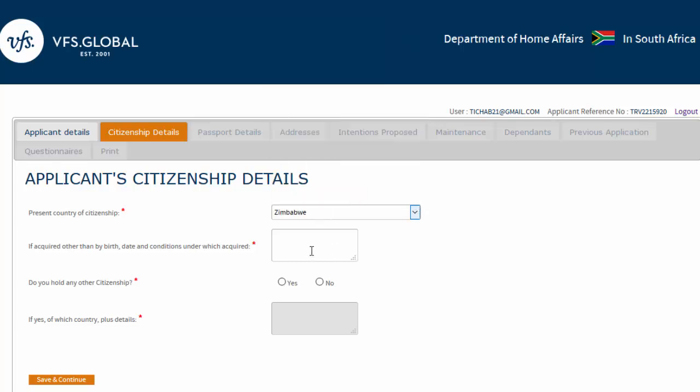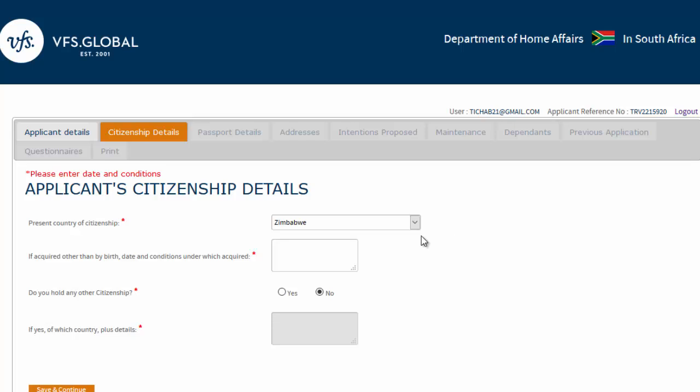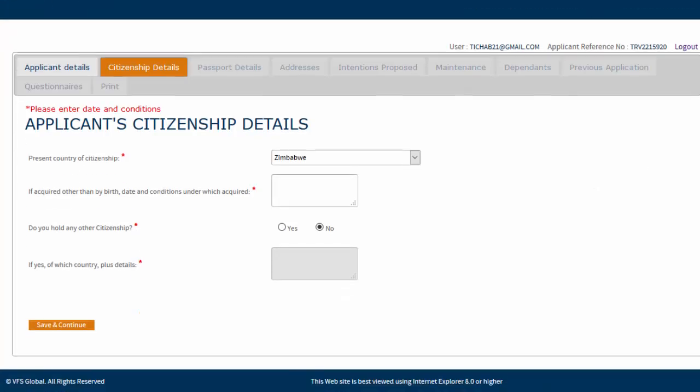I'm still a citizen of Zimbabwe, other than by birth. So it's by birth. Do you hold any other citizenship? No. And save and continue. If acquired other than by birth, please enter date and conditions under which acquired.